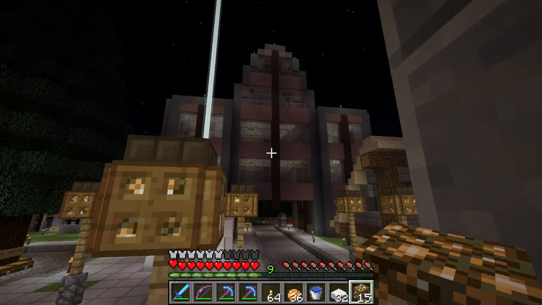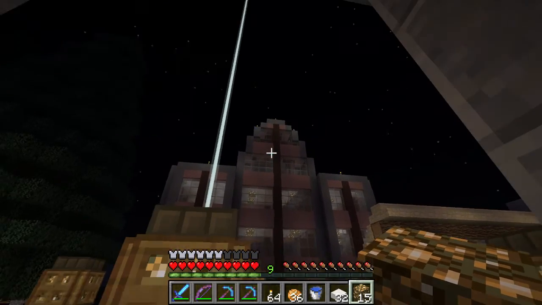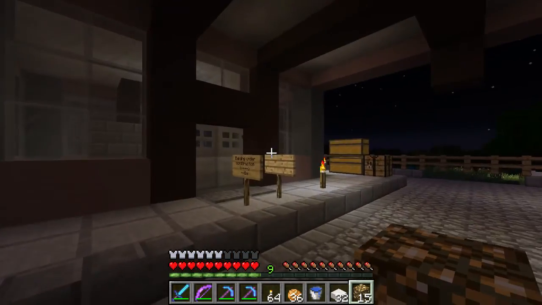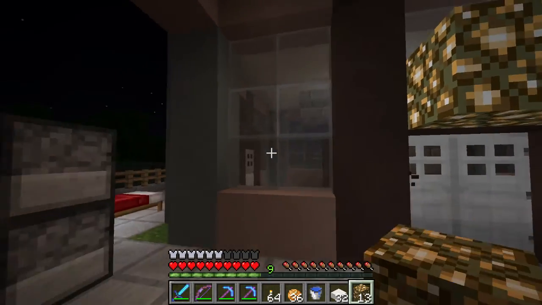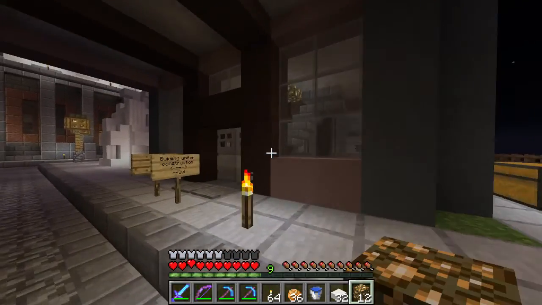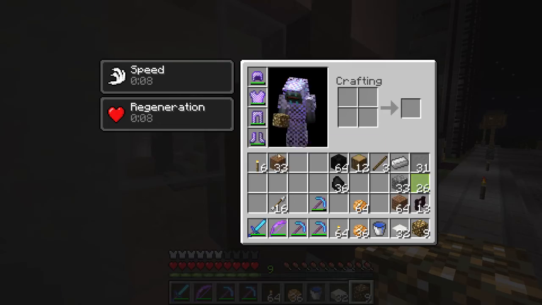And there we go. Perfect. Nice and lit up. We'll still have to do the top floor, but we can do that at some point. Now we're going to do... These are going to be for the signs outside, so that the entrances are all lit up.